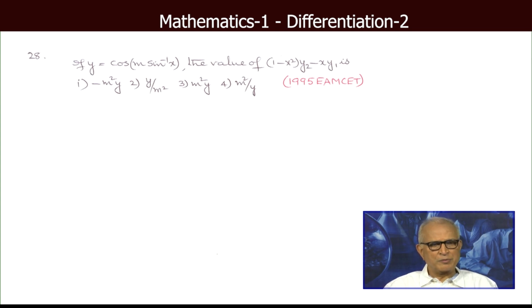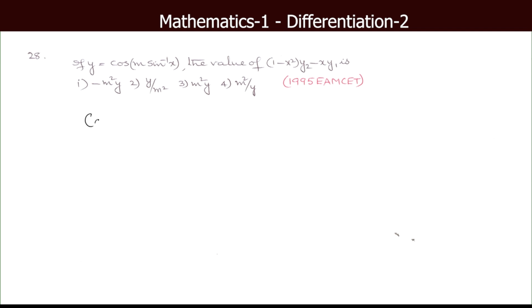Well, m also should be given in case m lies between 0 and 2. This can be written as arc cosine y is equal to m times arc sin x. This is the case only when m lies between 0 and 2, because when m lies between 0 and 2, arc sin x lies between 0 and pi by 2. So, therefore, m times arc sin x lies between 0 and pi. So, that is of course proper, 0 less than m less than 2.